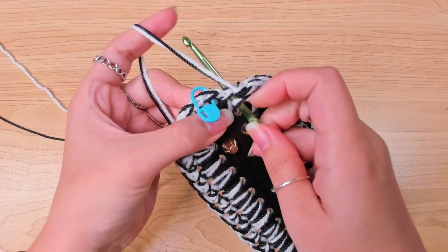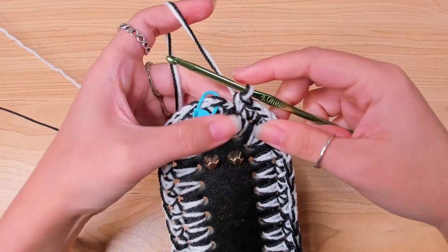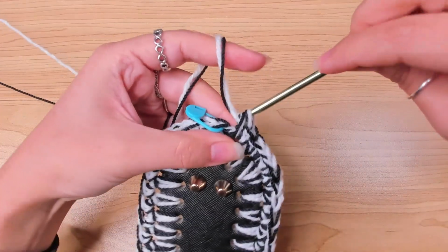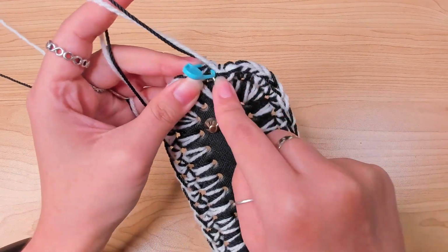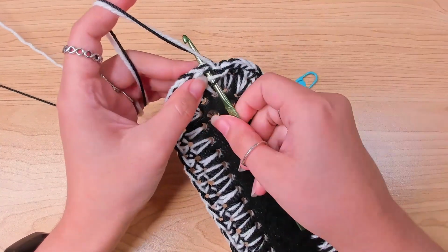I only noticed I accidentally worked 2 extra stitches at the very end. So these 2 stitches shouldn't be there because that was not a stitch. But then I slip stitch in the first stitch and chain 1.